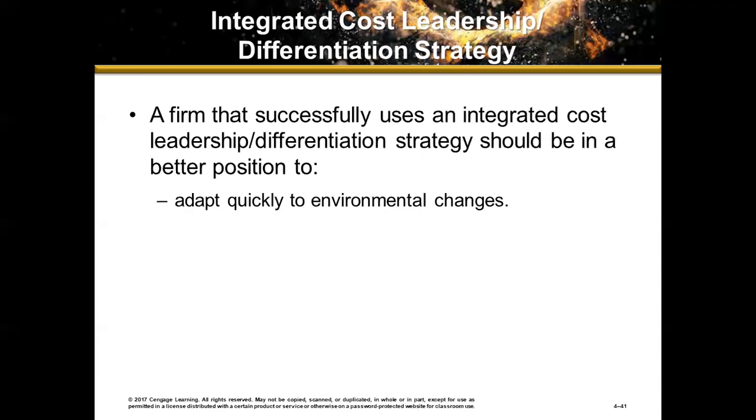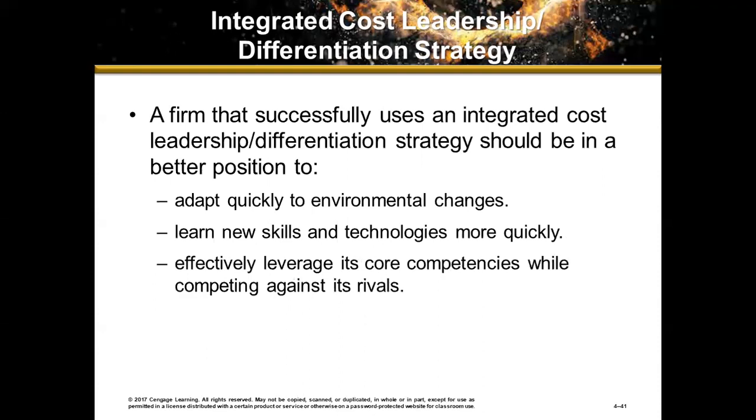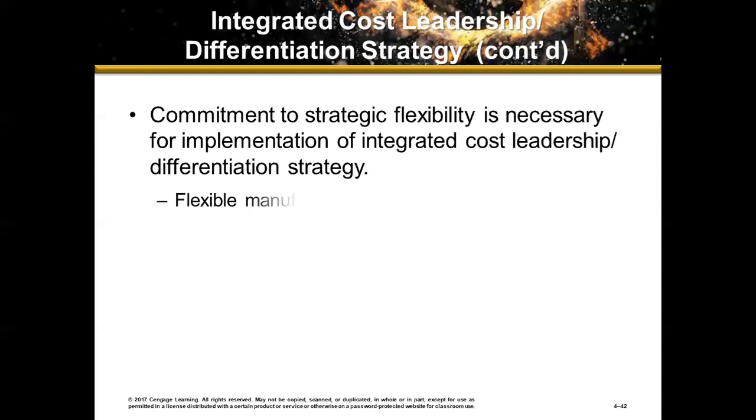A firm that successfully uses an integrated cost leadership and differentiation strategy should be in a better position to adapt quickly to environmental changes, learn new skills and technologies more quickly, and effectively leverage its core competencies while competing against its rivals. Commitment to strategic flexibility is necessary for implementation of the integrated cost leadership and differentiation strategy.